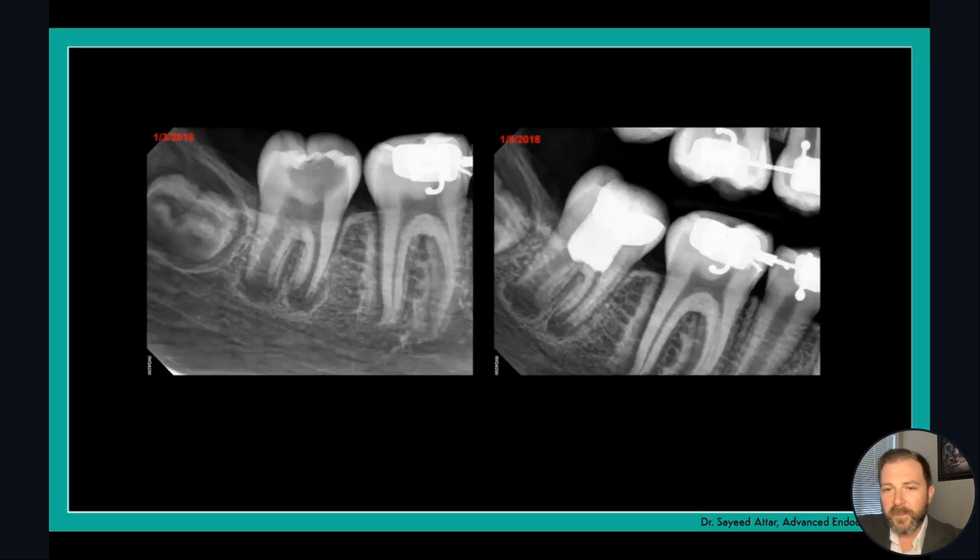And the next case is one from Dr. Attar. He's my colleague here at Advanced Endodontics, and he does some beautiful work. This is an excellent case of vital pulp therapy, especially now with AAE just around the bend in their vital pulp therapy classes. I believe Dr. David Witherspoon is giving one Thursday. So a shout out to Dr. Witherspoon.